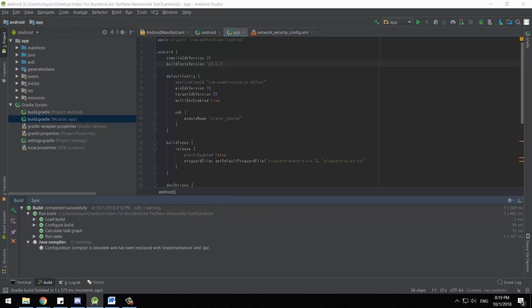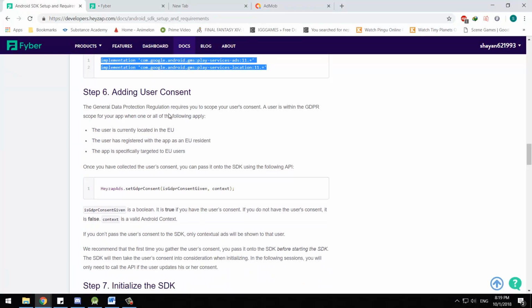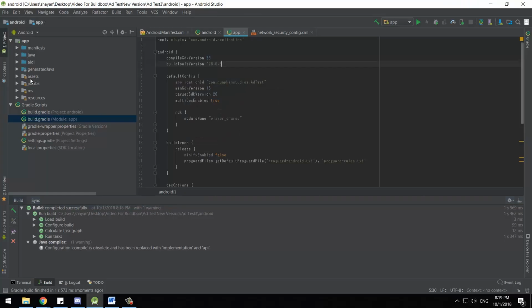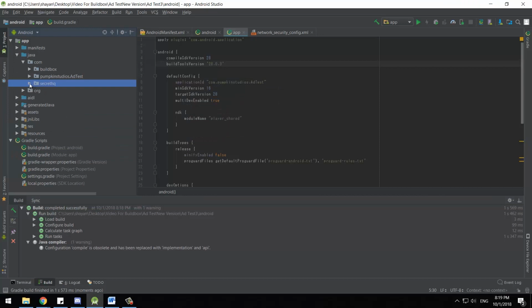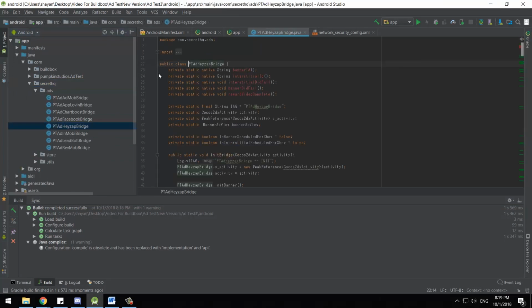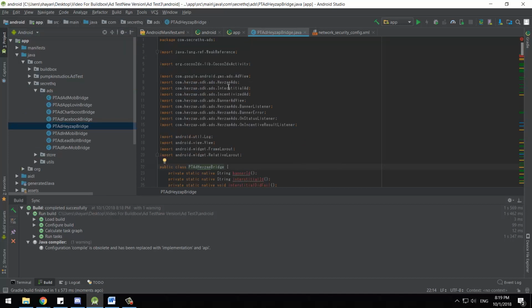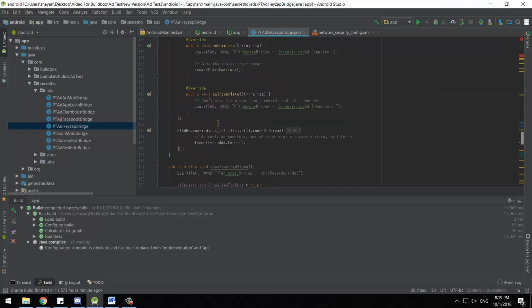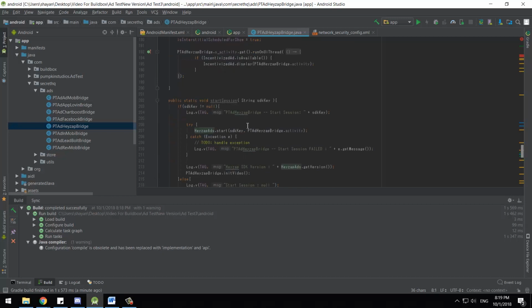So let's just finalize this. Go down, adding user content and consent and initializing. This has already been initialized. If you want to check, you can check it over here at java.com secret HQ, and you can go to ads, you can go to Heyzap, you can go to your import, you can increase it, and here you can see that this thing is the same as this thing, and for this one it's right down at around line number 208 over here. There you go. And it's the same thing as the SDK key. Instead of the SDK key, it's using the actual word the SDK key, and that thing is getting channeled through all of the other files in the project.